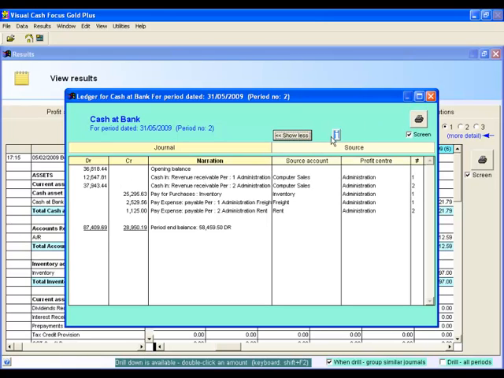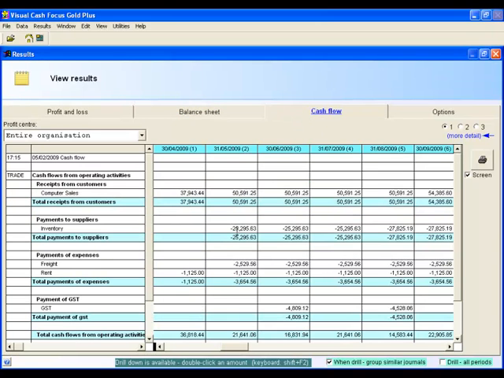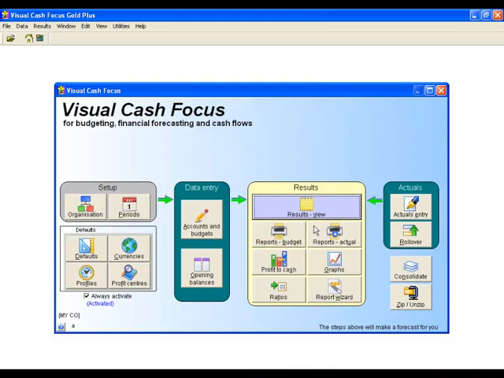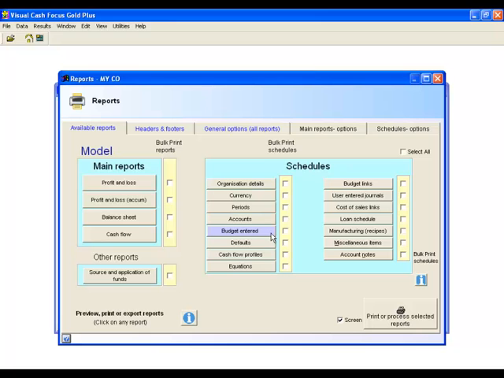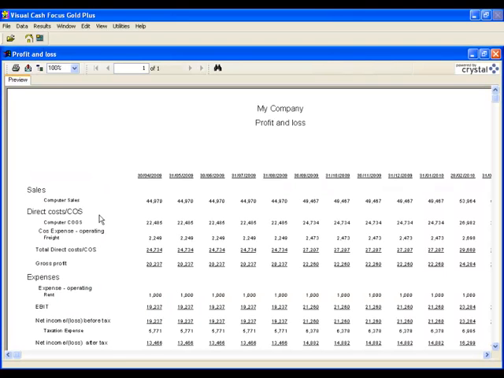So that when you're building your model, you can go to Results View, click Profit and Loss, Balance Sheet, Cash Flows, and see how the model is being built for you. Here we have the cash flow. We can drill down the cash flow by profit center to see what the contribution is. If we close that and then click Reports Budget, here are our main report options. If we click Profit and Loss, we will now see a report taking shape for us. This report suppresses any lines that are not being used.